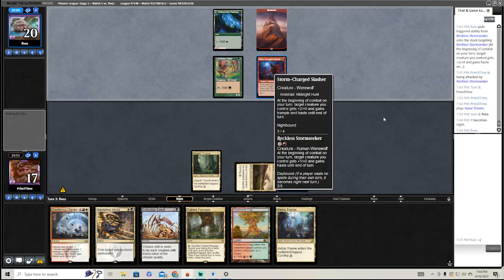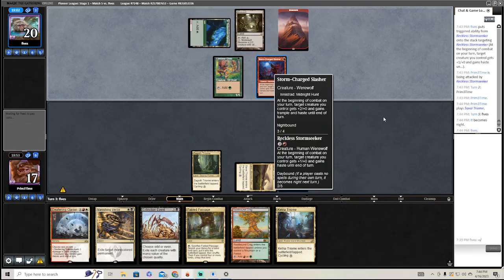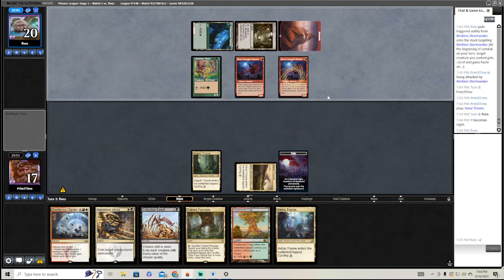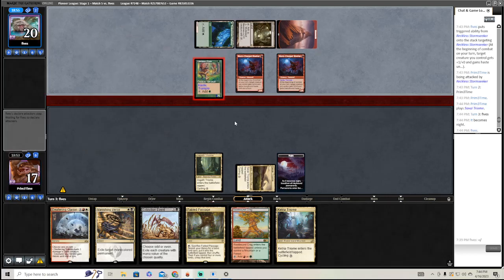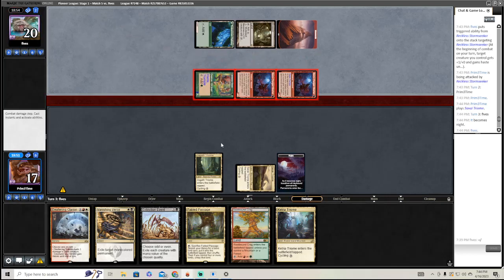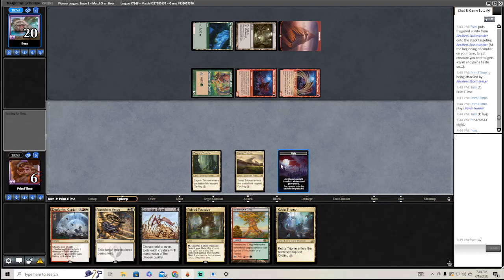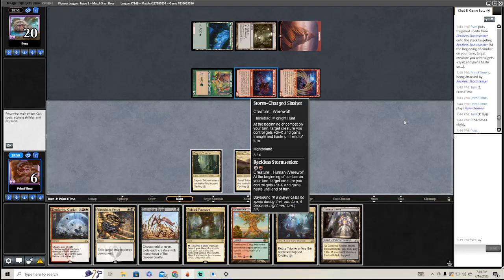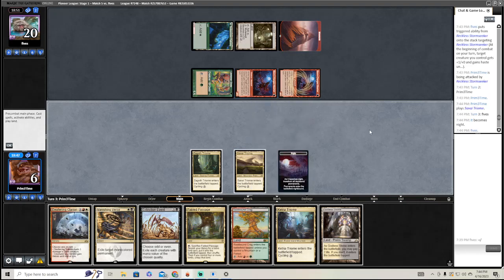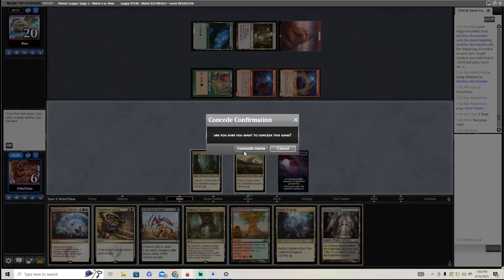This thing is huge now. And actually dodge. Oh no, they're gonna 11 me. That's horrible. Dang. I think I just lose. Wow. That feels bad. Wow. So I can exile this, take 5, 6 exactly. Wow. That's brutal.